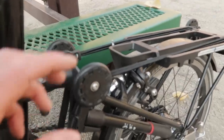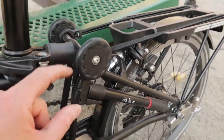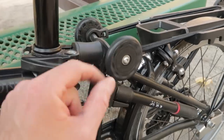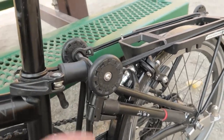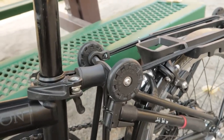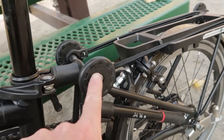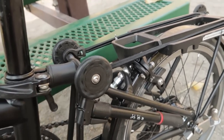The second thing that hasn't held up very good is the rear wheels. As you can see, I have the Easy Wheels on there. The original Brompton wheels did not hold up at all. Eventually they bent and they were kind of wobbly and they didn't roll very well. So I ended up getting ones that actually had bearings. These are made by Brompton. They're the Brompton Easy Wheels and they do okay.